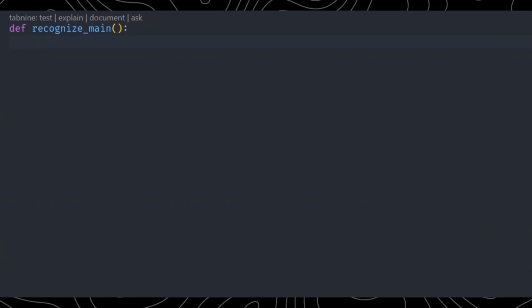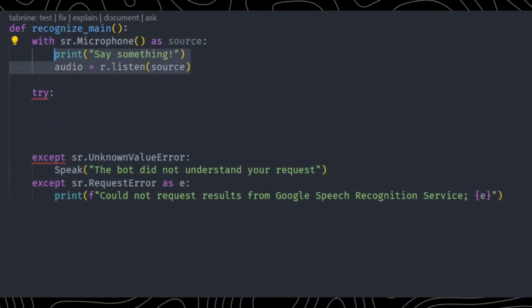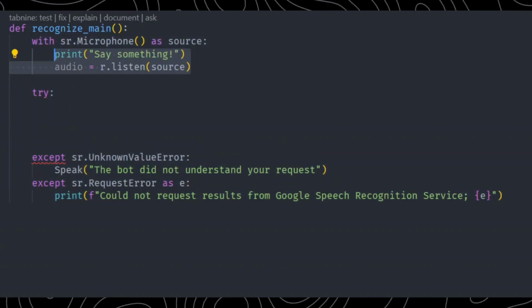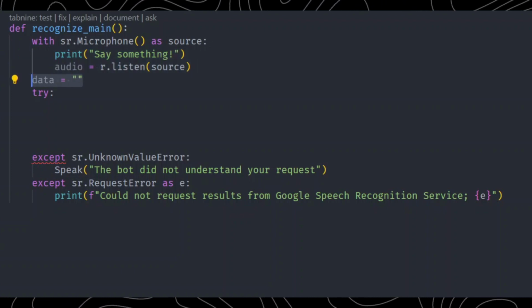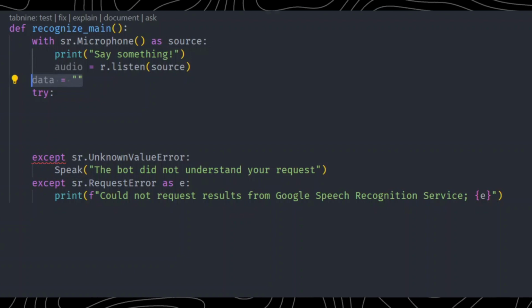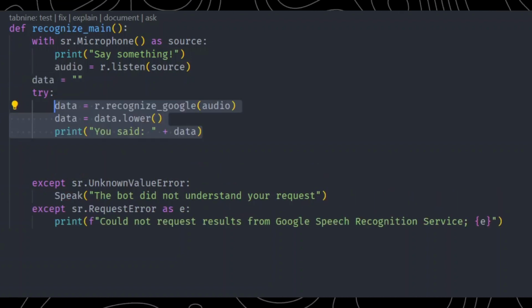Now it's time for the main function, which is only called after the wake word has been said. This function will take our question and send it to ChatGPT. Start by making a try except block again. Then we make the microphone listen for a response. Also create a variable called data, which will later hold the text extracted from our audio. In the try block, convert the audio into text in a similar way to how we did in the callback function.